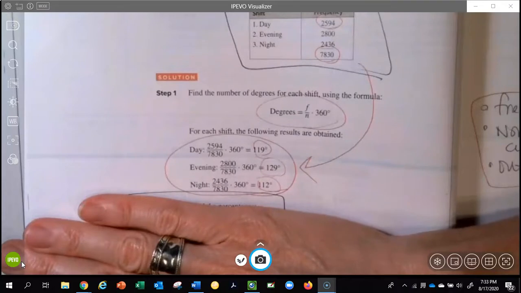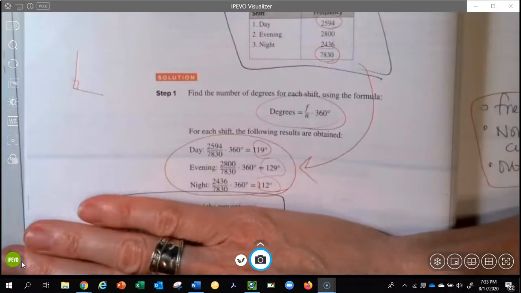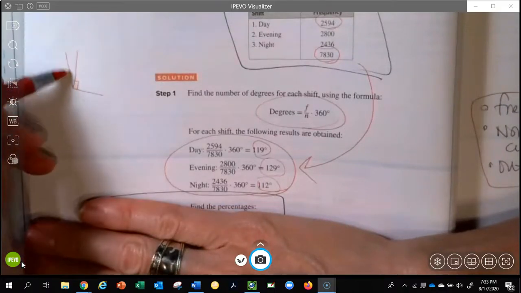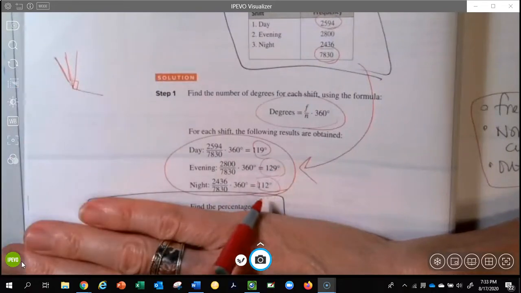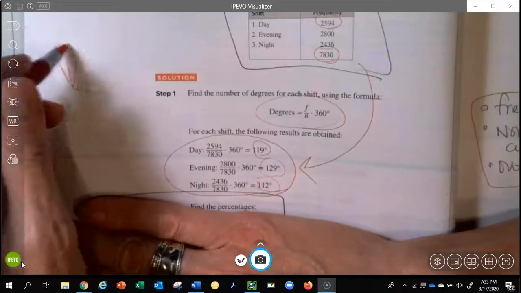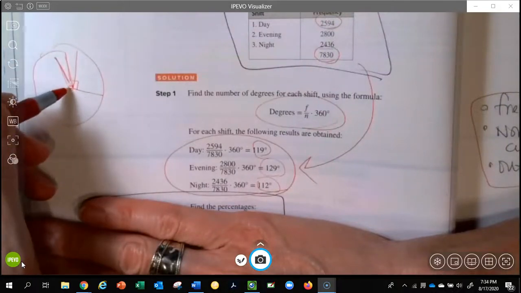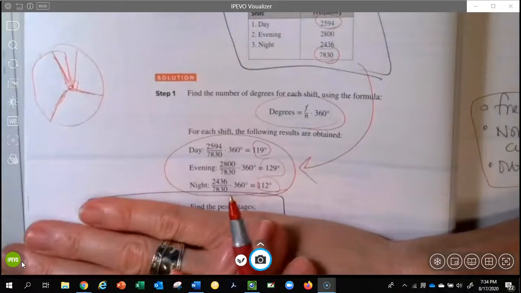Some of you may or may not like the degrees. You may be very familiar with a 90 degree. And if it's a 90, just a little bit more than that would be 100, and a little bit more than that would be like 119, 129, or 112. So about a third, a third, a third. So if you're okay with that, you can go ahead and get your graph going. You can do one that's about a third. You can do another that's about a third, and another that's about a third.